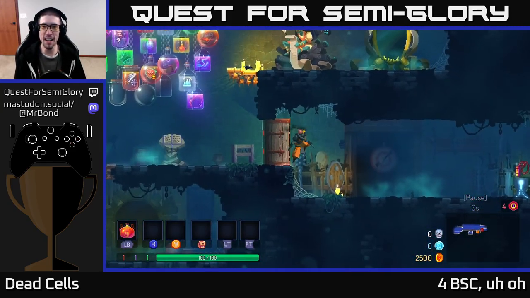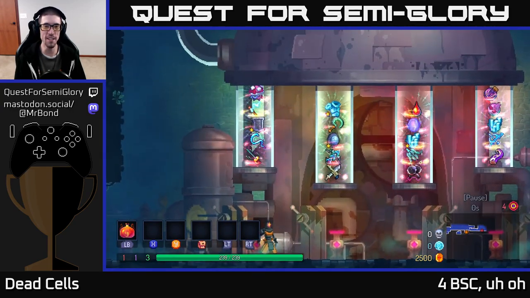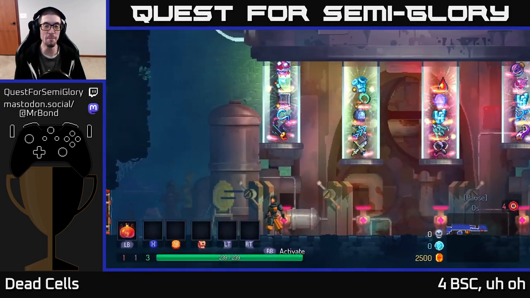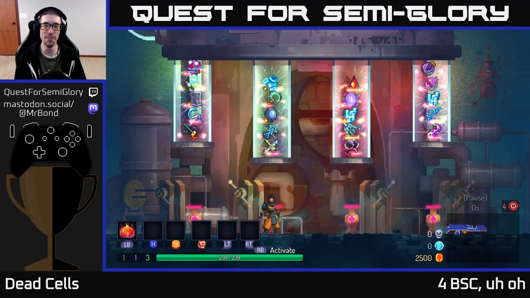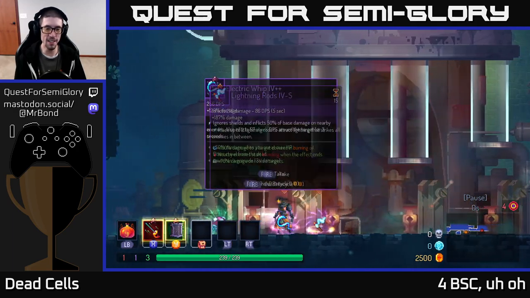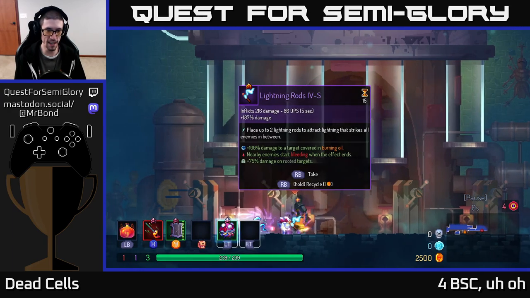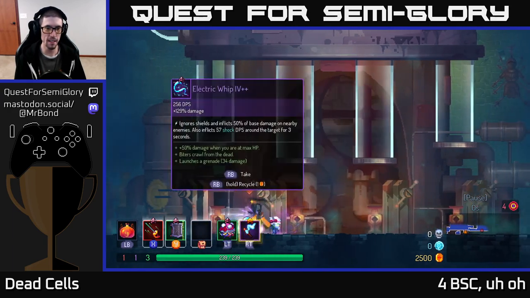Alright, well, you know what? I kind of deserved that death. I did the fuck it thing and took the cursed chest. Ooh, a Mushroom Boy Rapier starts. Oh, yeah, I think that has to be it. Alright, Rapier, shield, Mushroom Boy. In fact, I'm going to put that on left trigger so I don't accidentally tell him to detonate.